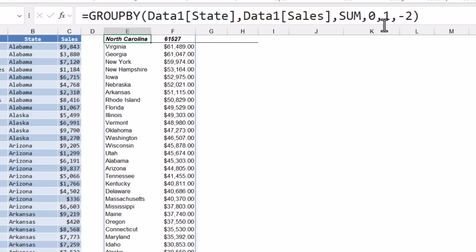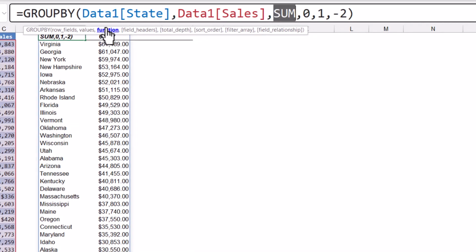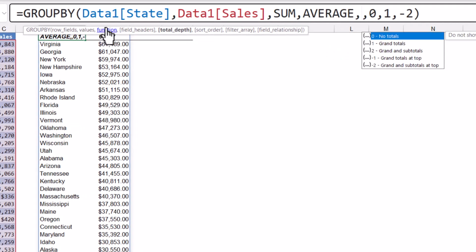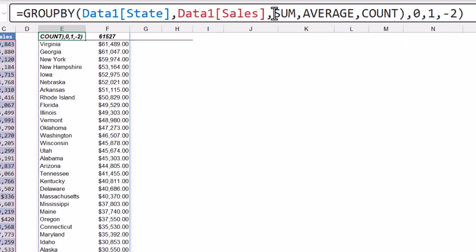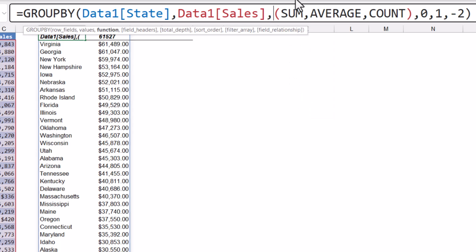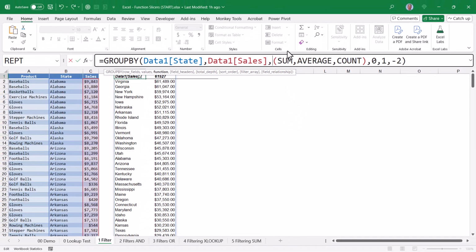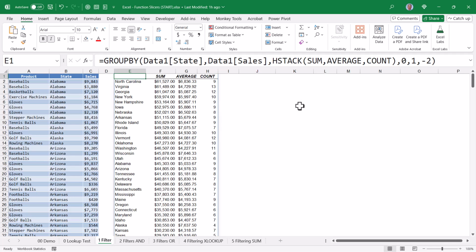So our first change to the GROUPBY is I want multiple aggregations. I want to show the total sales, average sales, and number of sales. Back in the formula, in the function argument, I'm going to use sum, average, and count. I can't use those as I type them, because it thinks average and count belong to other arguments, so I'm going to wrap those inside of parentheses. If that's all you had to do, that'd be great, but unfortunately it's not, because I want to create three new side-by-side columns of aggregations. The way I'm going to do this is to have these three arguments controlled by an HSTACK function. Now when I hit enter, I get a sum, an average, and a count. These headings we will eventually replace, but for now I'm going to leave them.